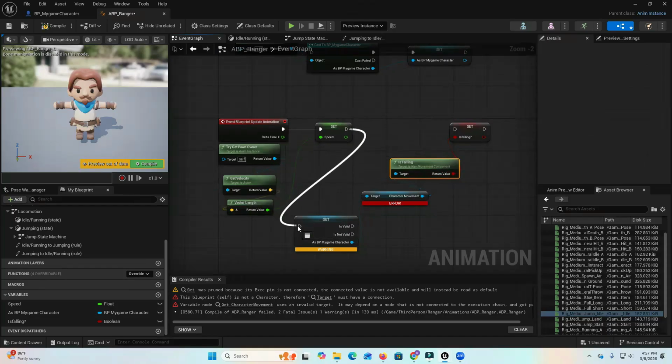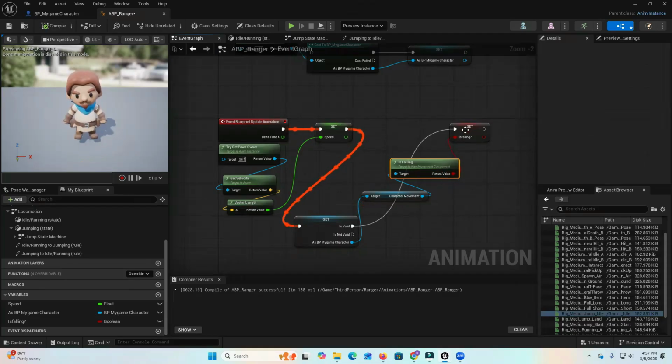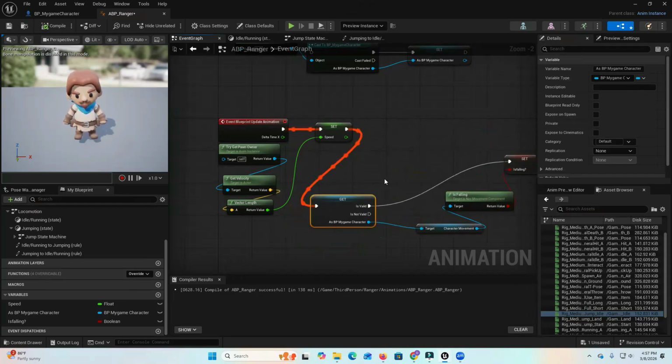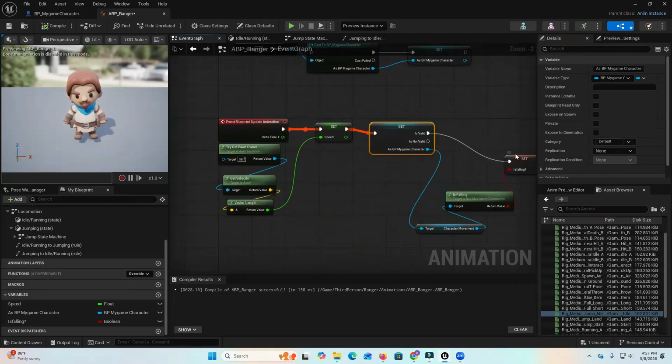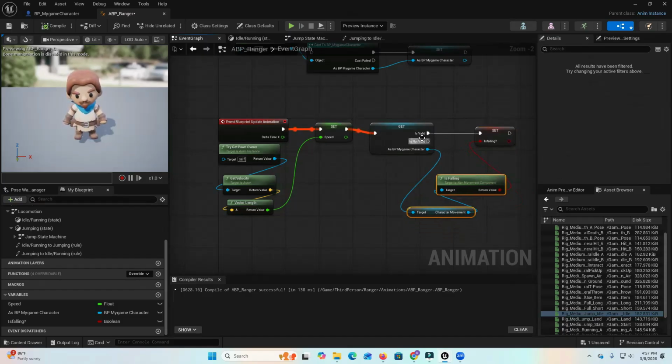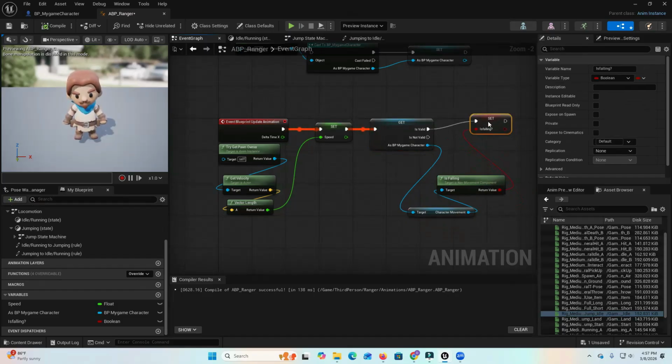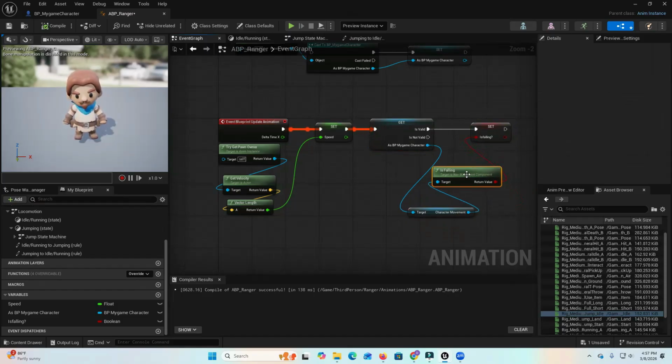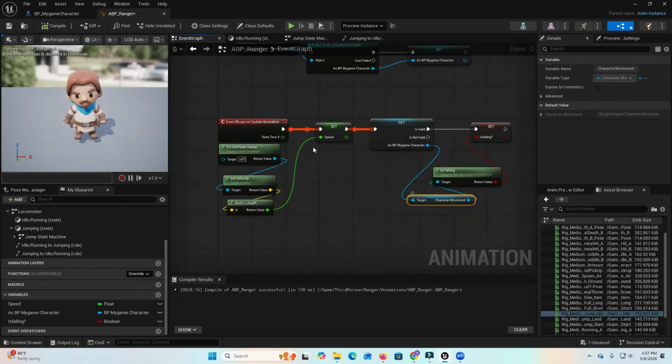Send this here. Send this here. Compile. File. Save.